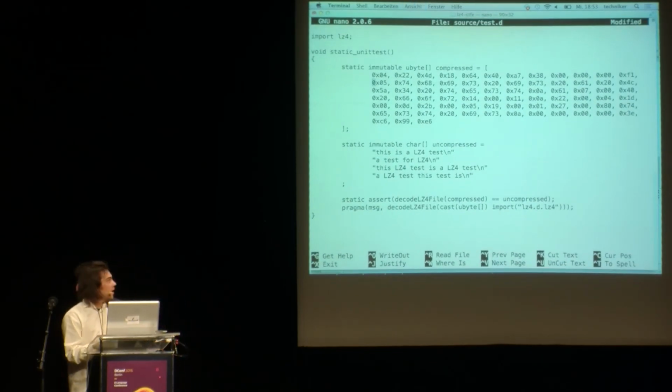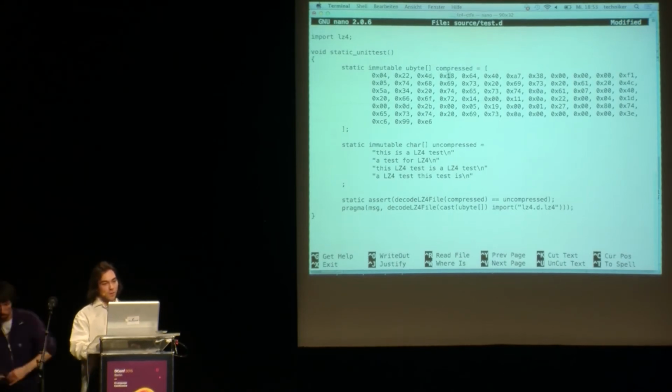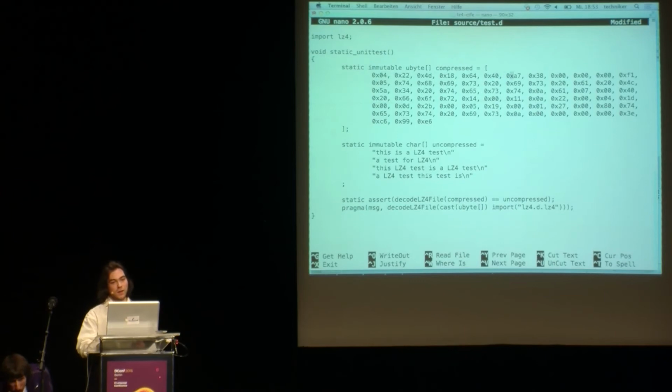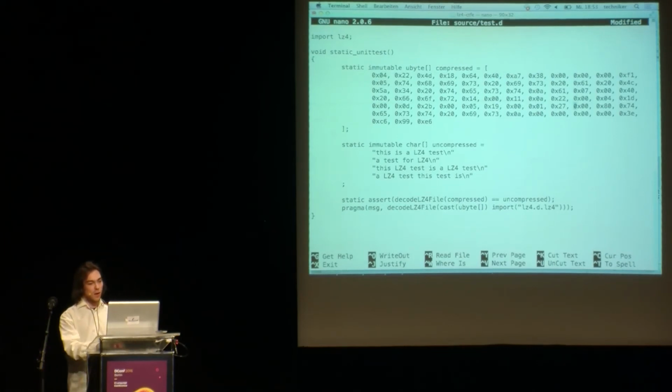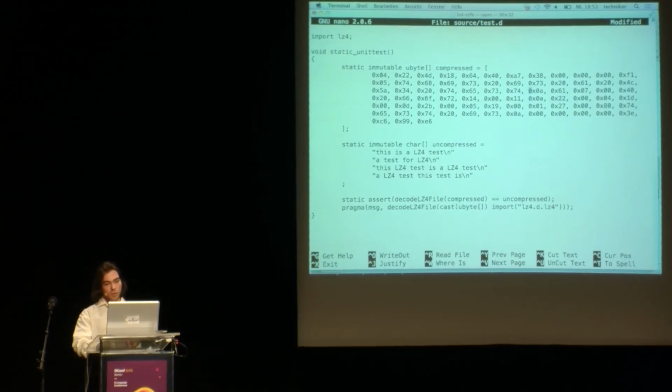So everyone can see this is a static immutable ubyte array. If you know a bit about ASCII, you'll see that in here are not many ASCII characters. There are a few one recognizes, but the first ones are not ASCII characters. Actually, those 4 bytes are the magic header used by LZ4.